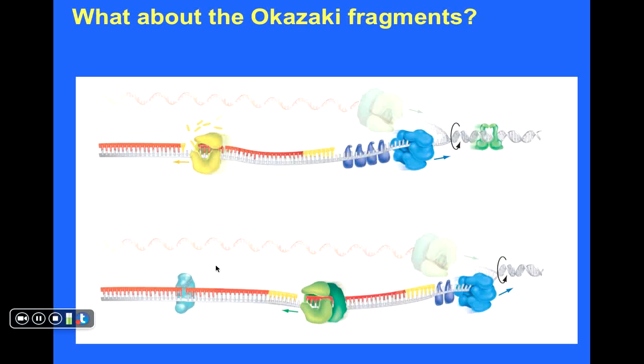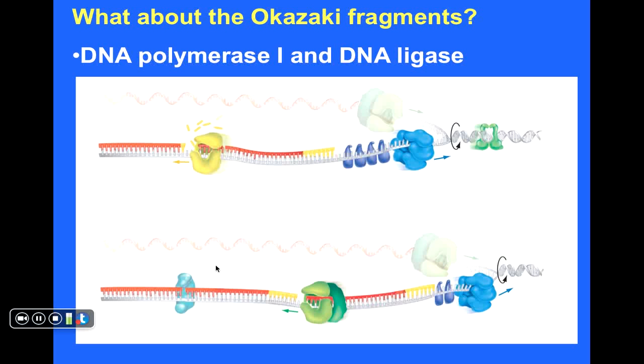Also recall that we have some issues to deal with. What about those Okazaki fragments? And what about the RNA primers that we want to somehow remove? So here we have another enzyme. We'll introduce DNA polymerase 1, shown in yellow. DNA polymerase 1 is the enzyme that removes the RNA primer and replaces those RNA bases with DNA bases. But we're still left with a gap between these Okazaki fragments. So DNA ligase is the enzyme shown in light blue toward the bottom of this image. DNA ligase essentially forms covalent bonds between these adjacent bases, thereby sealing the gaps between Okazaki fragments.